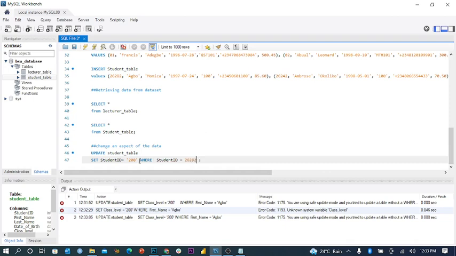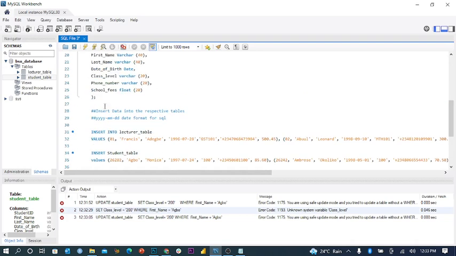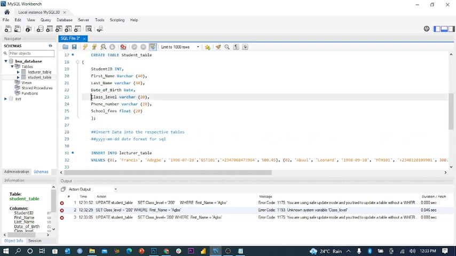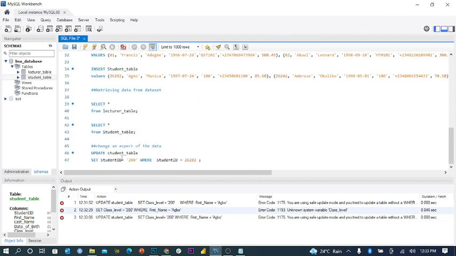It's as though they are putting an extra tip for him of, let's say, 70 cents. Where you have to define this, where lecturer ID is equal to 2, or let's say where first name is equal to Adams.